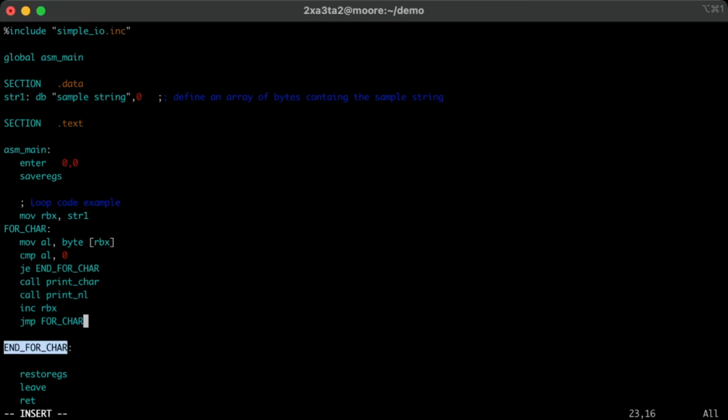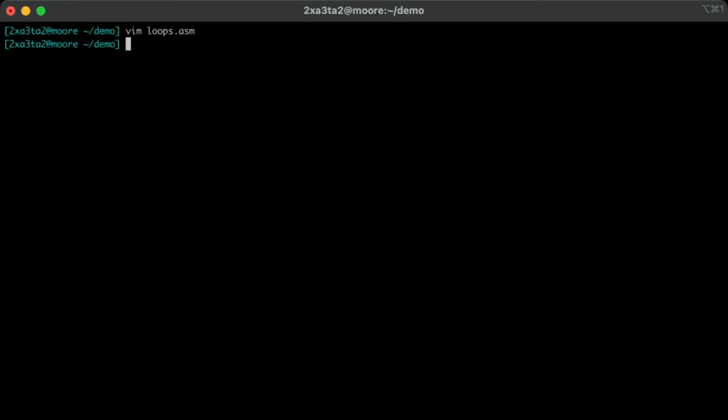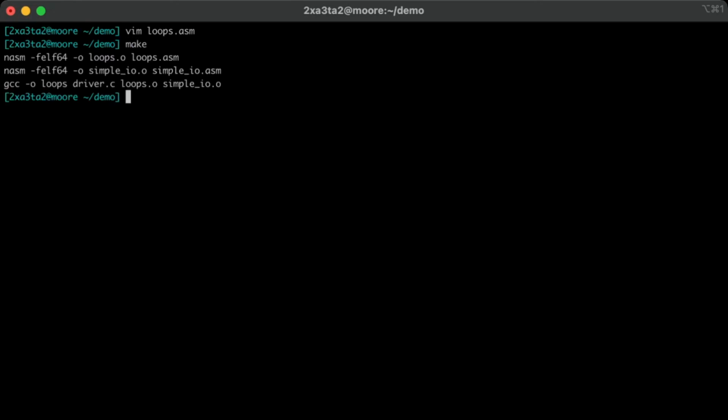And if it's not, then we'll print a char and a new line. Then we'll move to the next character in the string, and we'll go back and check the loop again. So let's go ahead and save this, and we'll make it, and we'll execute it. And just like that, we get the same output as we did in our Python script.